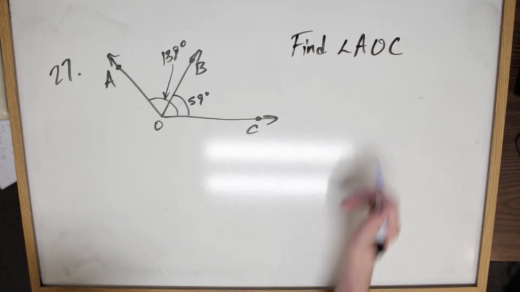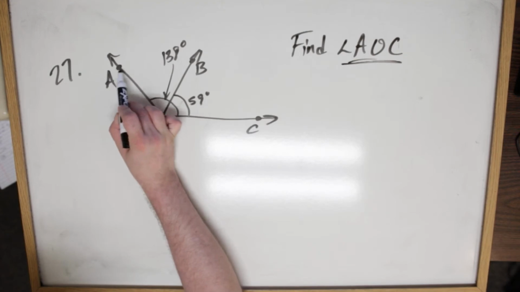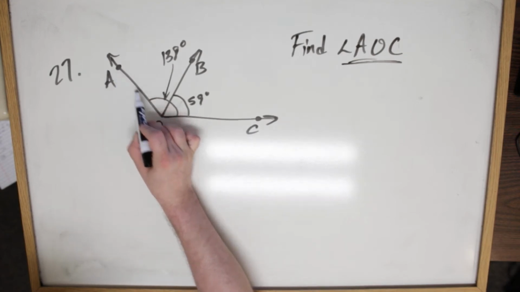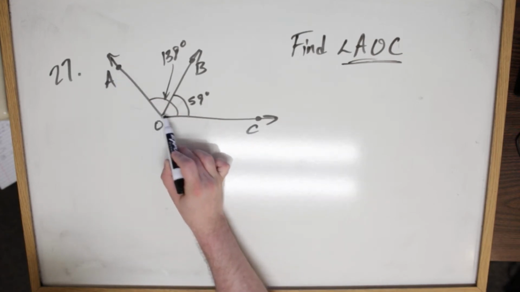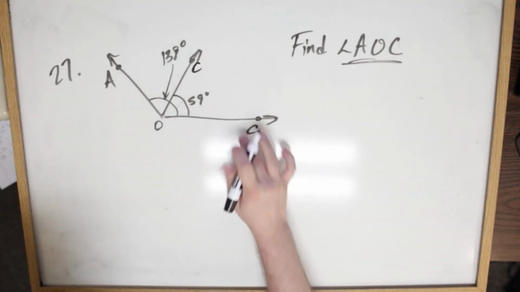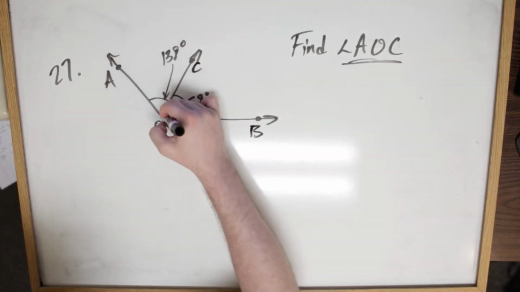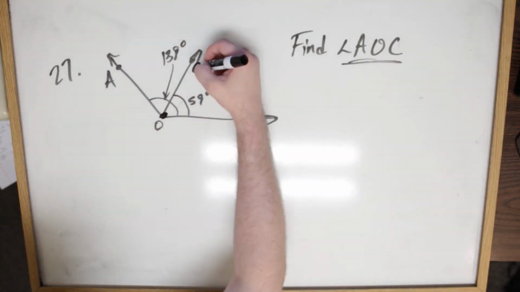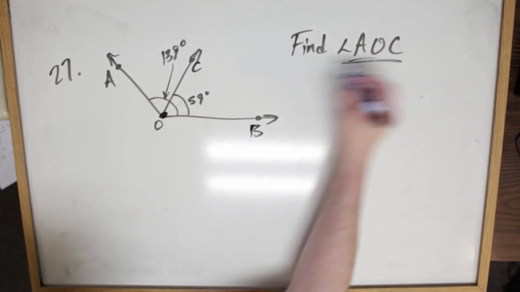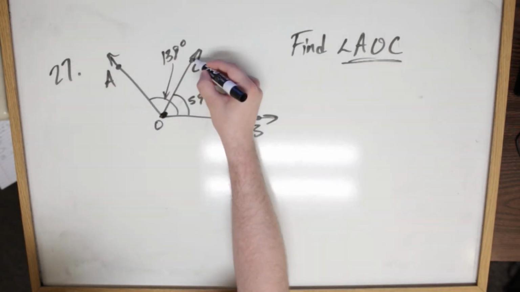So in other words, when you see something that looks like that, you start at the very first letter, you trace yourself down to the second letter, and then go, actually I got this backwards, sorry, this is C right here, and this is B. You follow it down, and then you trace it up to the third letter where it ends. So A, O, C. Okay?